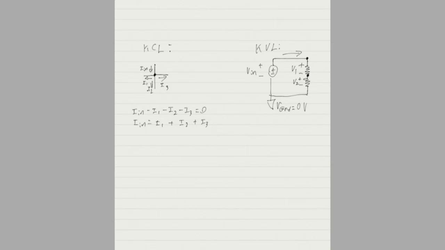So all this means is that if you make this loop following the direction of the current, then you can say that all of the things that are inserting power, so all sources basically, are equal to all the things that are dissipating power, so V1 plus V2. So in the end, the net voltage is also 0. So current into a node is equal to current out of a node. Voltage in a circuit is equal to the summed voltage of the consuming elements. It's a relatively simple thought, but it has a lot of implications in how we treat circuits.